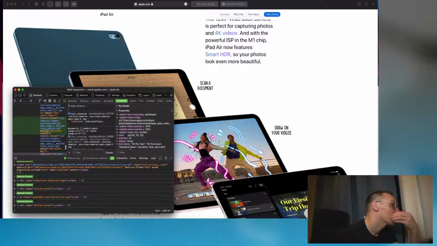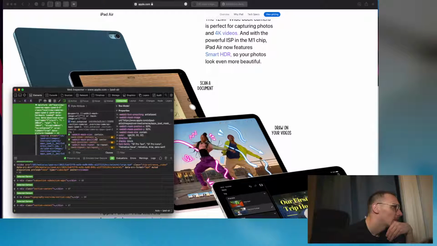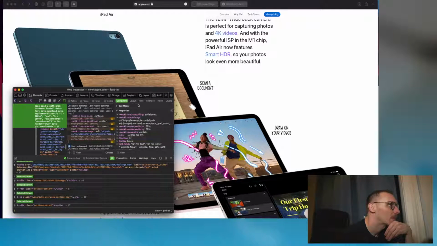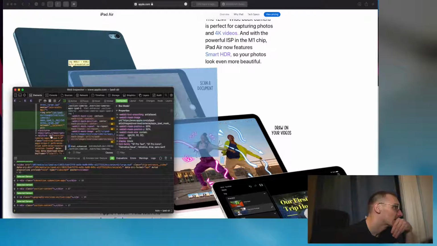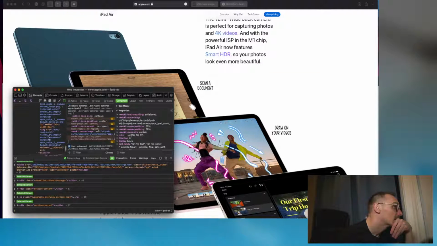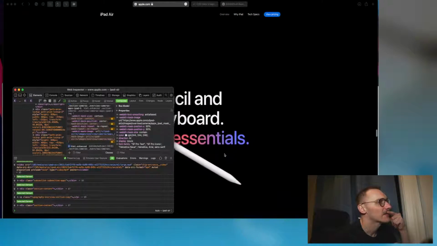How are they masking that? Okay, yeah. This is probably the same mask being used in all those. I want to know what that scan document thing is. There we go. There it is. See, it's a picture. I'm guessing it doesn't have an alt tag on it. Yeah. Cool. And that's kind of it for interesting stuff on that one.